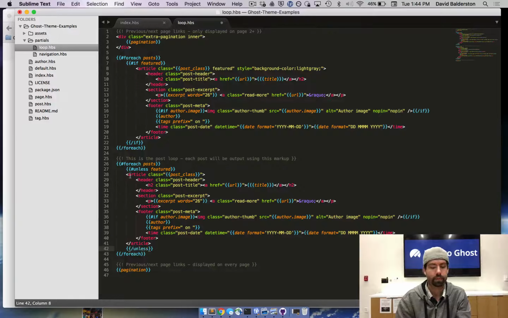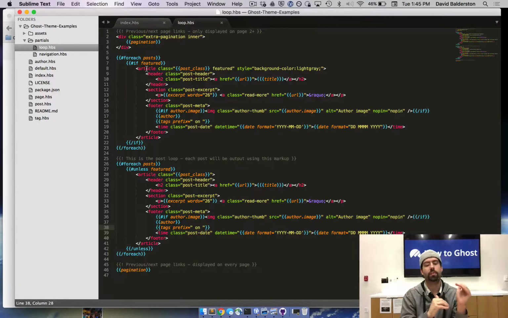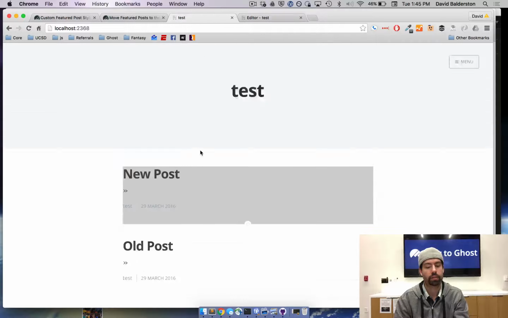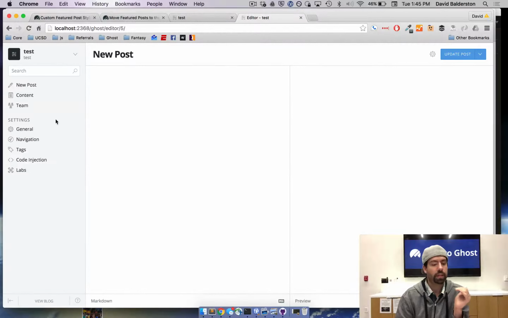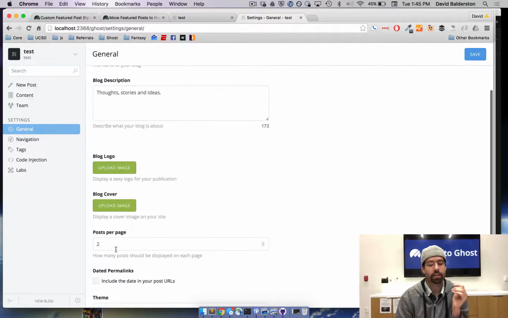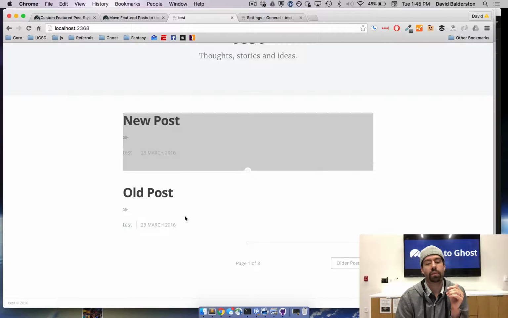Just style it. So now we have the first loop that says go find the posts if they're featured, put them first. The second loop says if they're not featured, then add them in. So now if we refresh, you can see the duplicate post is gone. The caveat to this is this will only search for featured posts within whatever you have set as your pagination. So for me currently, I have my pagination set to 2. So it's only going to find featured posts within the first 2.